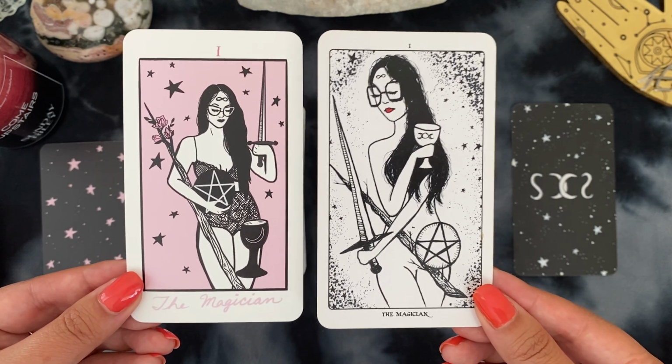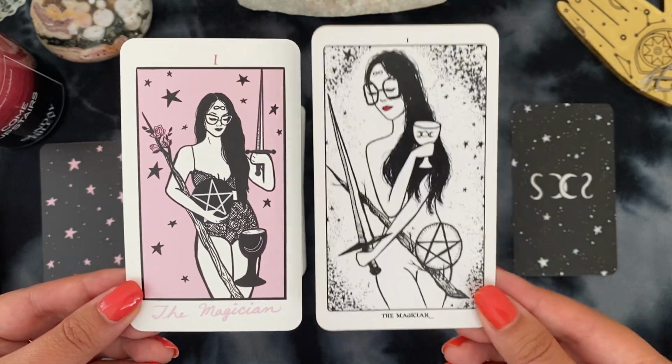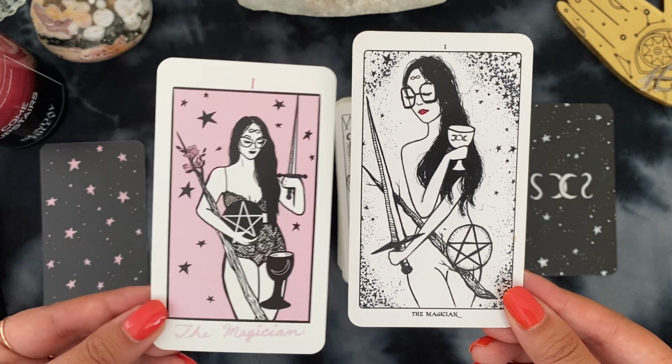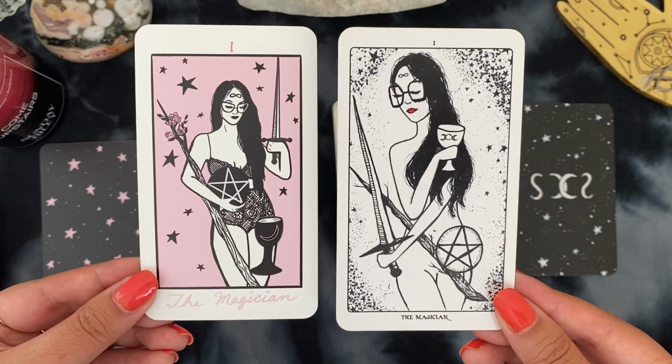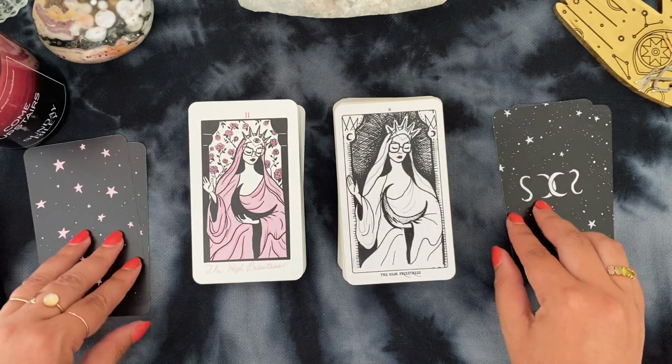And it's just really funny because when I first got this deck, this really resonated with my energy, but I feel like I grew with the deck, and I'm kind of feeling her vibes right now, although they're both incredibly beautiful.